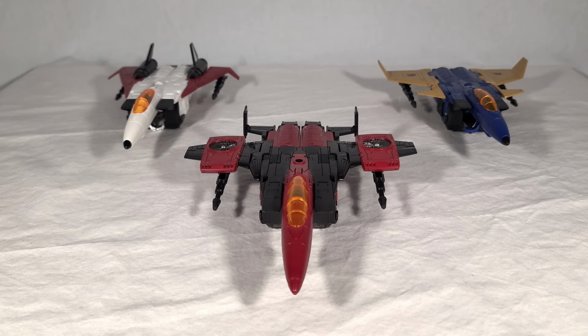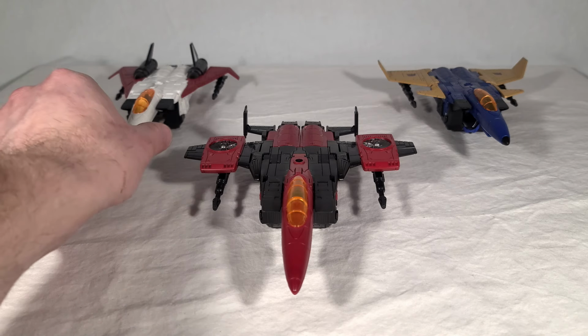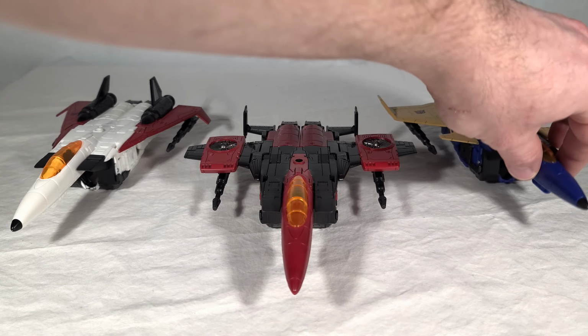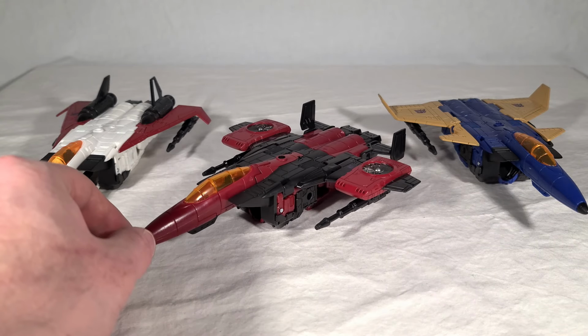Speaking of his 2 buddies, we have the other Coneheads here. You get Ramjet and Dirge from the Amazon exclusive 2-pack. And these guys look really, really cool flying together. You can see they all have their unique body styles and everything. And I gotta say, Thrust by far just looks the most coherent. He's the only one that doesn't look like he would nosedive when trying to fly. So I think he's gotta be my favorite, at least when it comes to the jet mode.